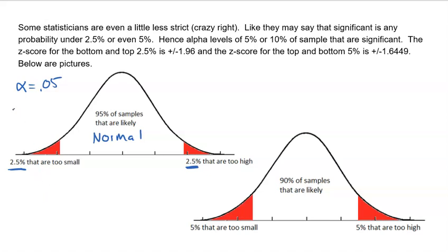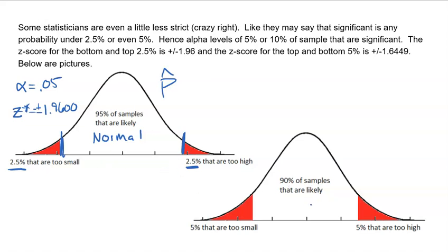So in this case, my critical Z star, again, you could use your calculator to find it, is 1.9600, positive or negative. That is the cutoff between a low or a high significant value. So in this case, I'm 95% confident that if I get a proportion of gummy bears that are red, it's going to be somewhere in that range, okay?